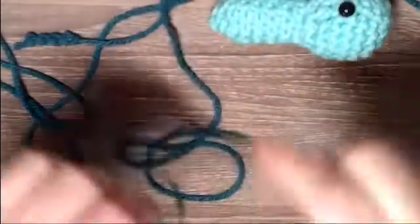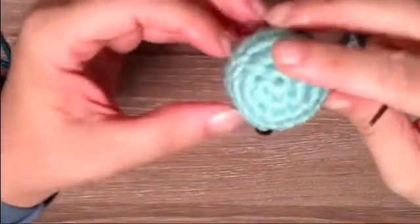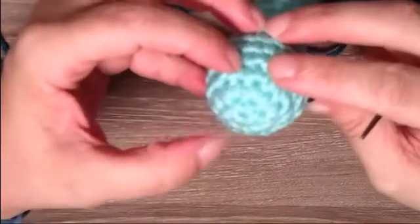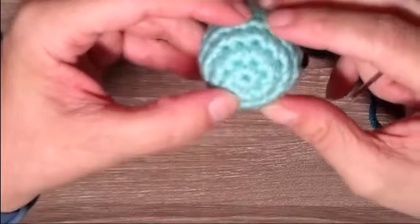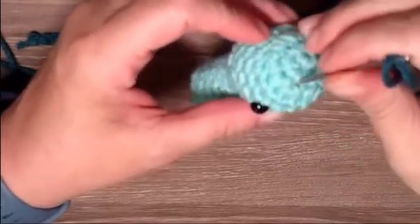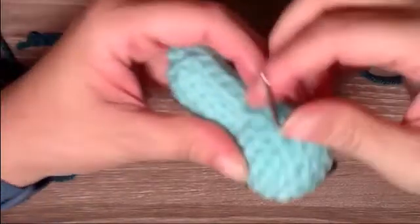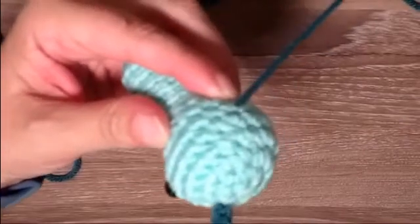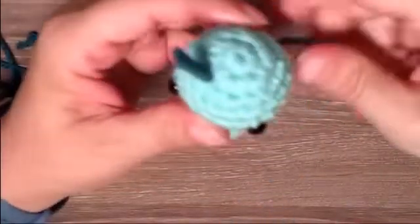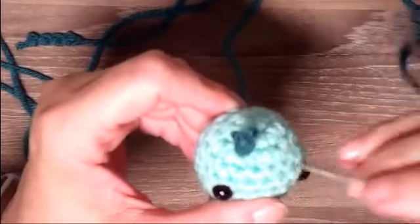Okay, so go ahead and put one of these antennas on your needle. And we're gonna go, I would say, in between the second and the third row from the top of the head. I like to go behind the eyes. You're going to place your needle in the hole and come out, say, the back of his head. And pull tight. That will pull the antenna down inside a little bit, and that's fine. That's what we want.